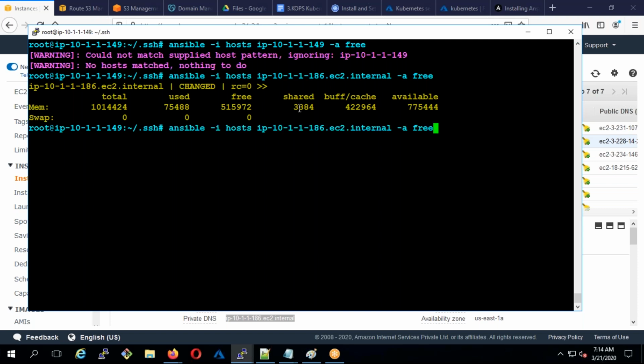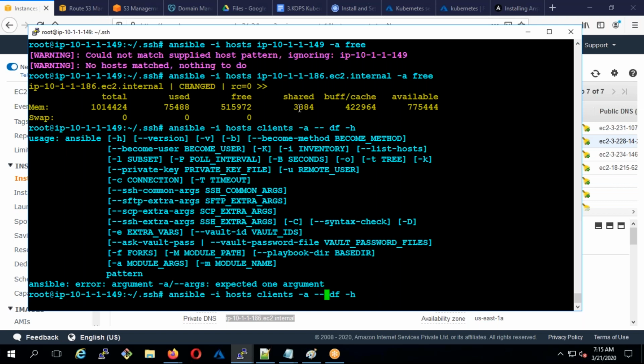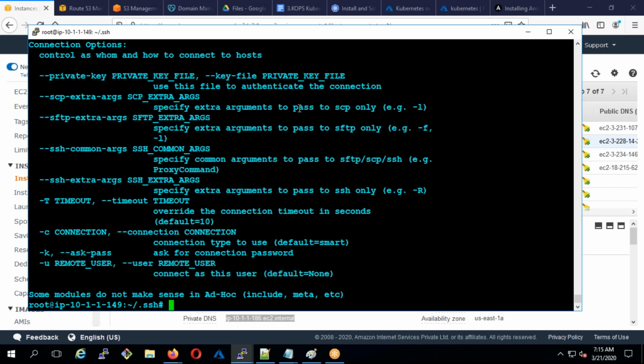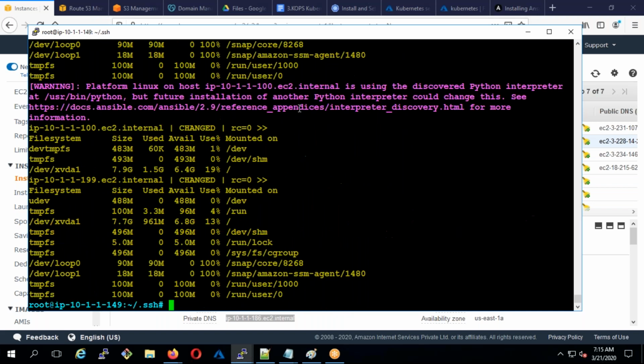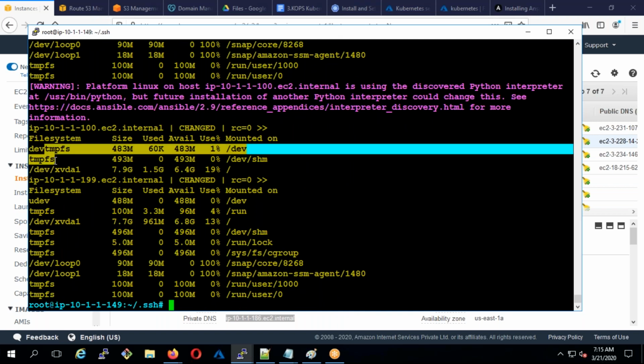So you can actually combine these two. Right now host, I can do something like this, clients, so df hyphen h. Okay, you'll get errors, actually, hyphen a. So it won't work like this. So give something like this, because hyphens are giving issues. If I give hyphen a, it will directly send the arguments. So if you say, it is actually giving you the free space in all these machines.